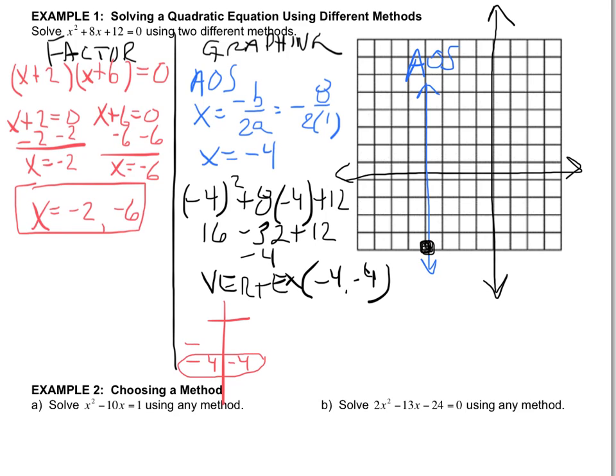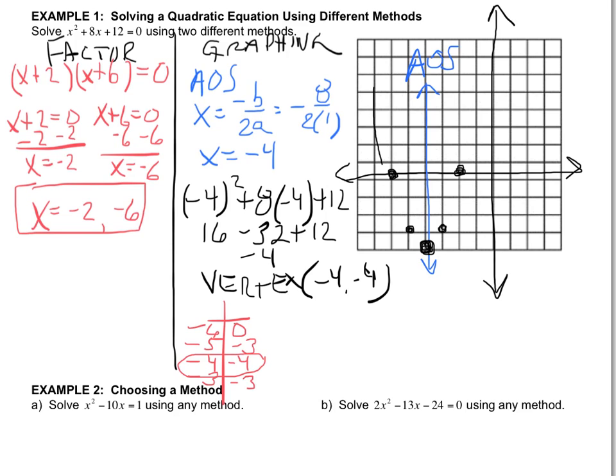If I plug in -5, -6 and -3, I'm going to get some values here. -5 will go in and give me a -3. If I plug in a -6, I get a 0. And with symmetry, I'm going to come to the other side here, and when -3 goes in, I'm going to get -3, and we can then plot some points. To finish my points here, I get -5, -3, -3, -3, and then -6, 0, and I would also get -2, 0.